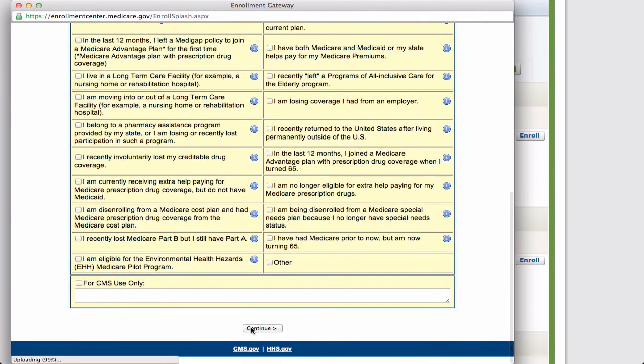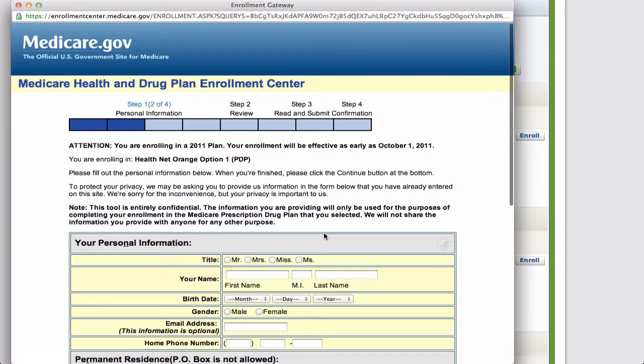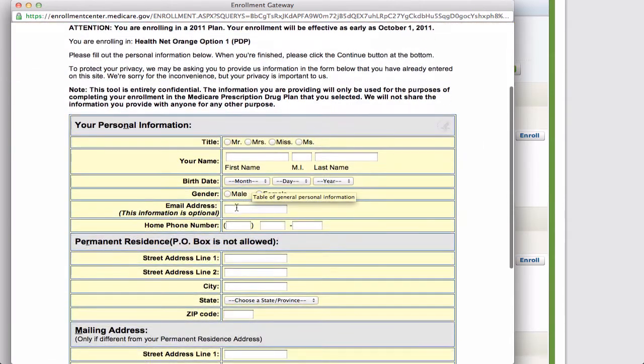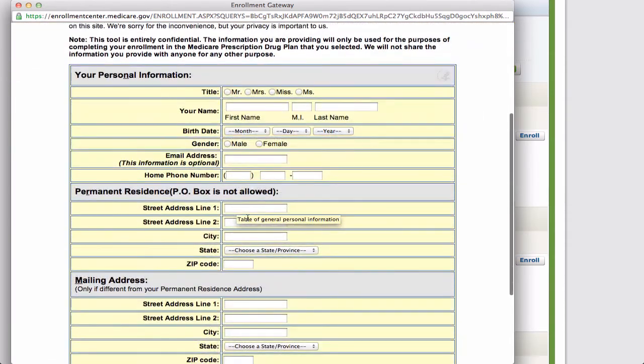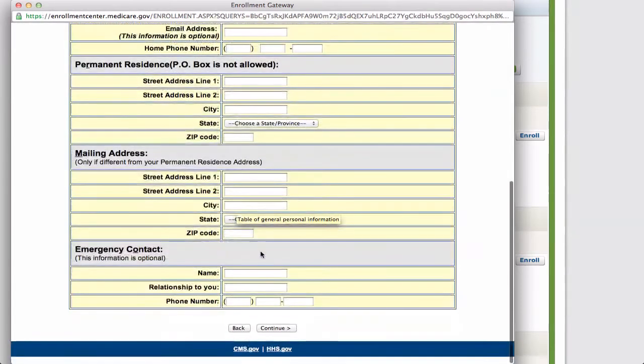Then click continue. It will take you to a name, date of birth, gender, address screen. You're going to enter all that information in and then click on this continue button right here. After you click continue, it's going to show you a screen where you enter your Medicare number, whatever number is on your Medicare card, which will help them determine when you want this coverage to begin.